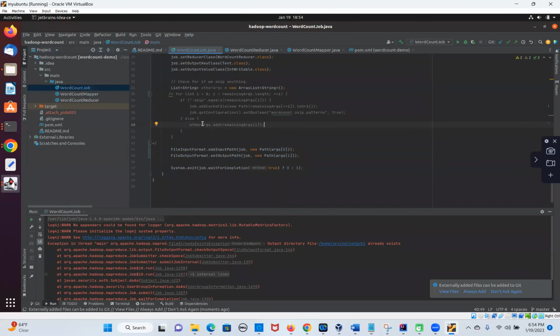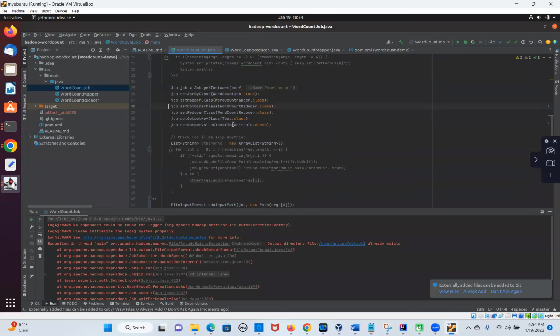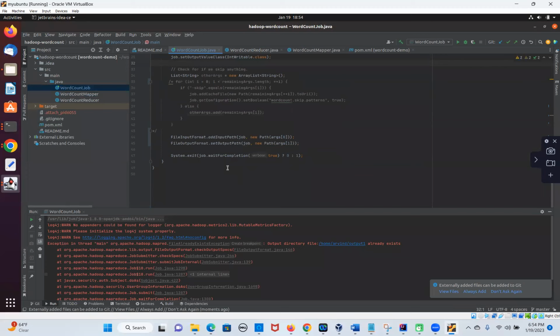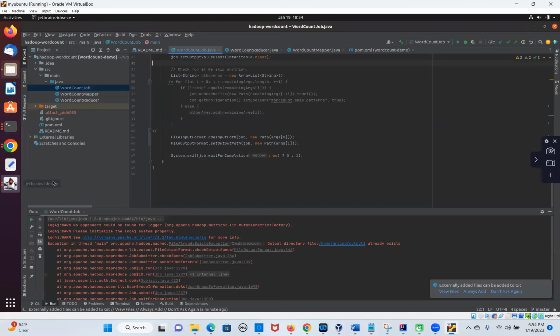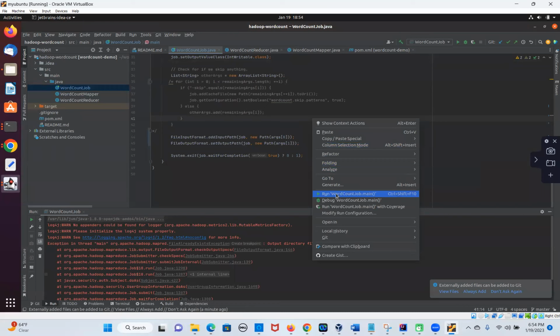Okay, so I just comment this combiner. I should not use the combiner. And now I delete this output directory. Okay, now I run my program.